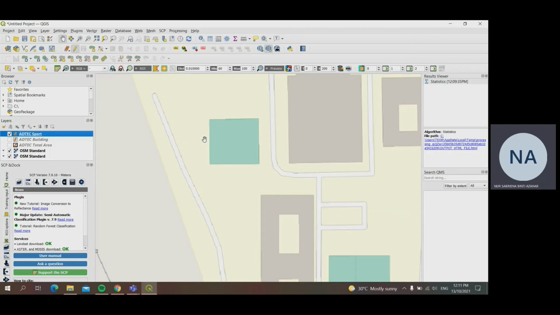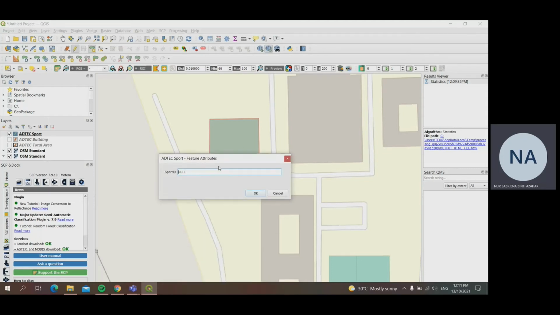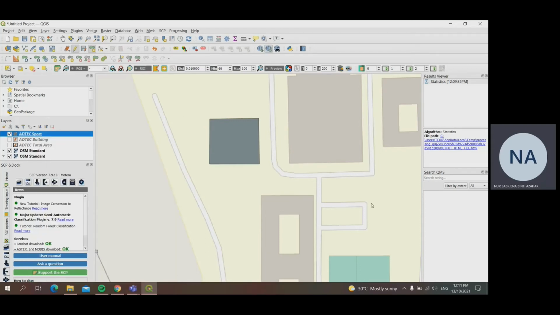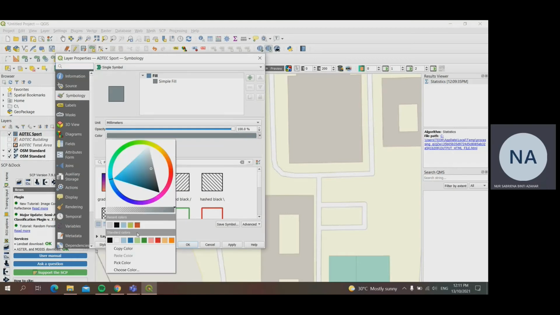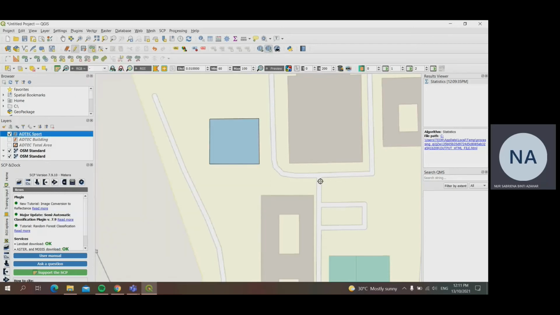We zoom in a little bit. And right click. Okay, here we can choose. I want to change the color. Remember you can change the color, so I want to change it to light blue. Okay, there's the first one.